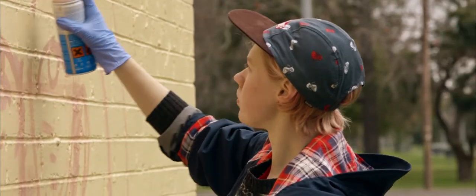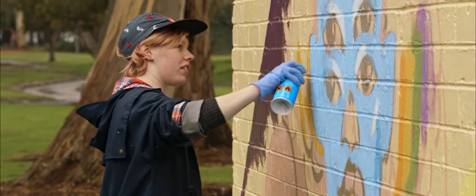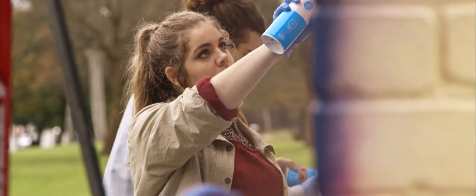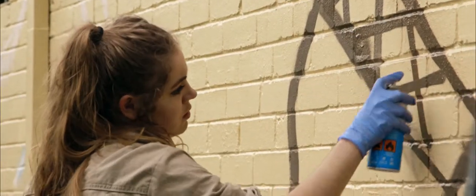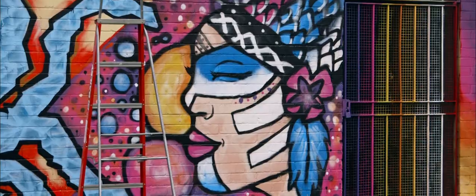My artwork is basically just like a circle with a face inside it. I like to draw and paint faces so I thought that would be fun, and I thought I'd have some unrealistic hair and skin colours just to mix it up and have a bit of fun. I'm painting a mural of a girl who has a lot of colours and a lot of face paint, and there are bubbles around her.